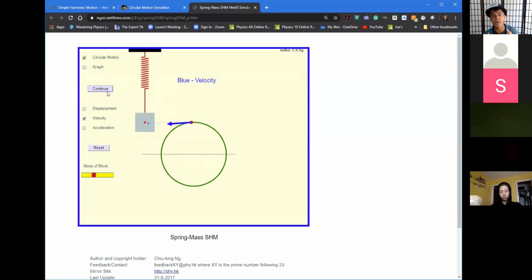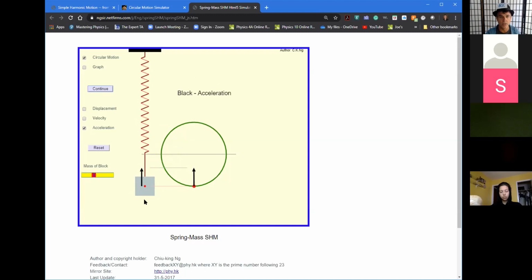Now, one more quick question for you. If I were to draw the acceleration vector for something moving in uniform circular motion, how does the acceleration point? Well, it always points towards the center of the circular path. So if instead I look at the acceleration, and again I look at the y component of this acceleration vector, which is pointing towards the center, that'll give me the acceleration of the block. So when the block is stretched the most, remember F equals negative kx, when the force is biggest, that's when the acceleration is biggest. So in this case, my acceleration has its greatest value pointing up.